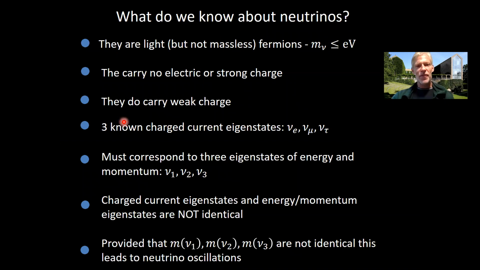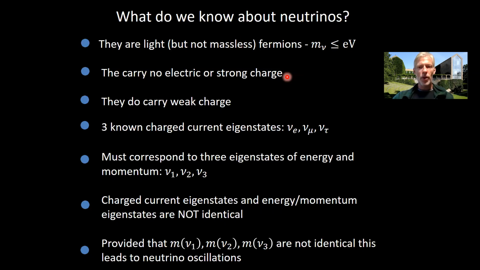One of the main reasons, of course, we are interested in neutrinos in cosmology is from a particle physics point of view. It's because neutrinos are very, very hard to measure in the laboratory. And cosmology actually is one of our best tools for probing at least some neutrino properties. Of course, we already know that they are not massless. We know they do have masses. They are much smaller than other fermions in the standard model. We know they have no electric or strong charge. They do have weak charge.